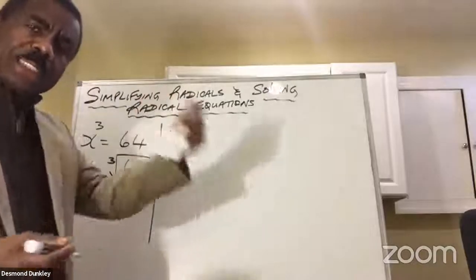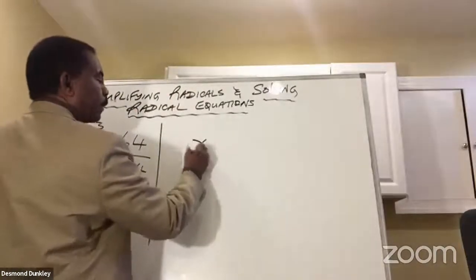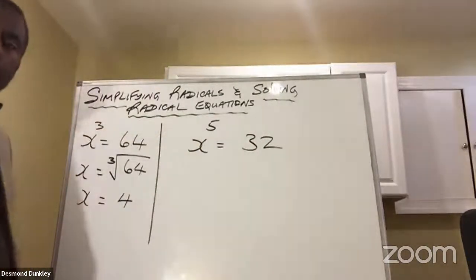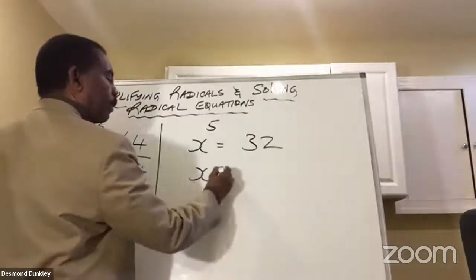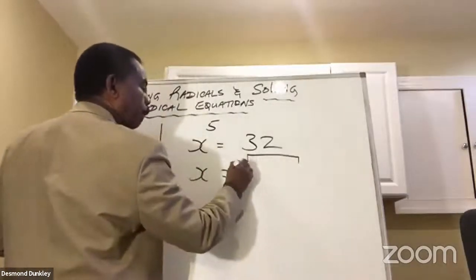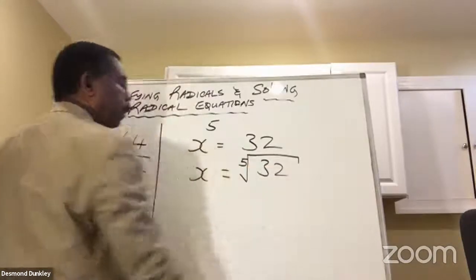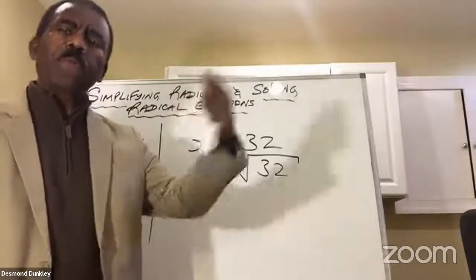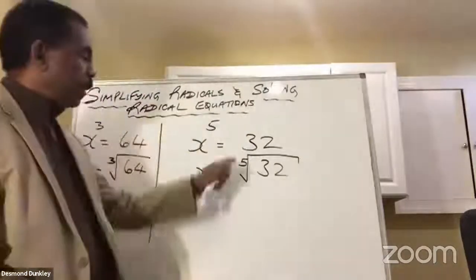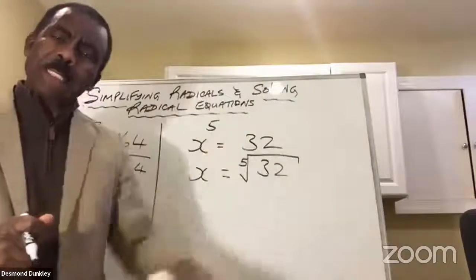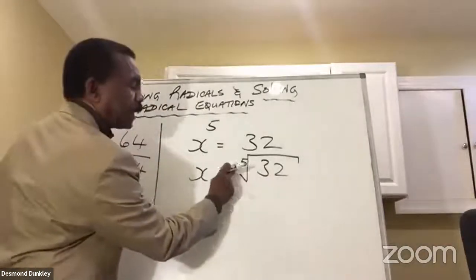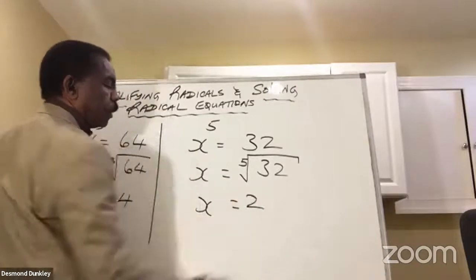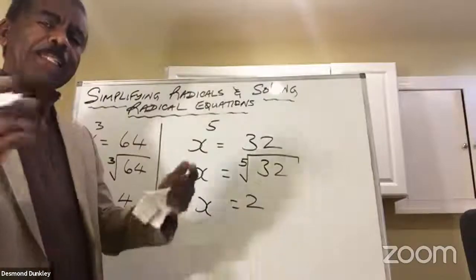Another example, I guess you will see the pattern. If I gave you x to the 5th power equals 32, then you know that x has to be equal to the 5th root of 32. So now you know you have square root, cube root, 4th root, 5th root, 6th root, whatever root you need. Just put the number right inside the hook, and that specifies what you need. In other words, what times itself 5 times will give you 32, and we know that the answer is 2, because 2 to the 5th power is 32.